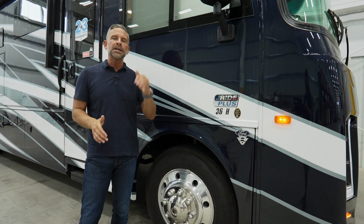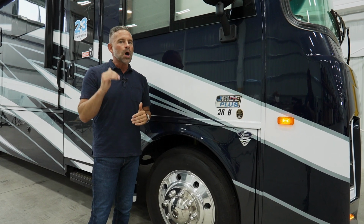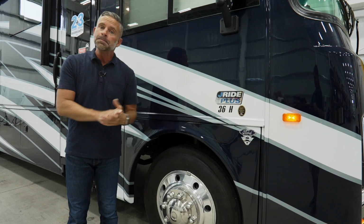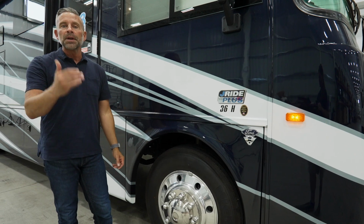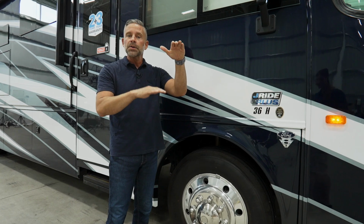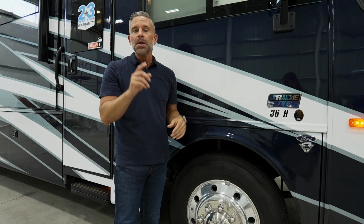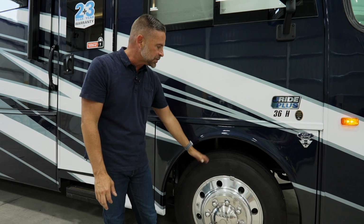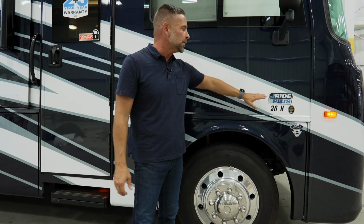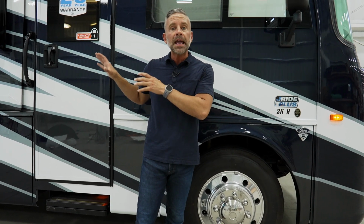Why do I point that out? Because the foundation of your motorhome is always key to know. Some manufacturers, where they can in order to cut corners financially, they'll try to build on a smaller chassis. But a fun fact is, this is a 24,000 pound chassis, and then there's a 22, and then there's a 20,500 pound chassis. With that 20.5, you can option these 22.5-inch wheels and tires, and it looks really like a big boy chassis, like a 24,000 pound chassis. So don't be deceived. Always find out what chassis you're riding on, because I can tell you, not only with our J-Ride Plus components, but this being a 24,000 pound chassis, you're going to get the best ride in the industry.